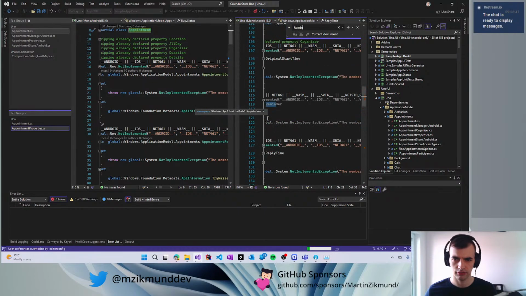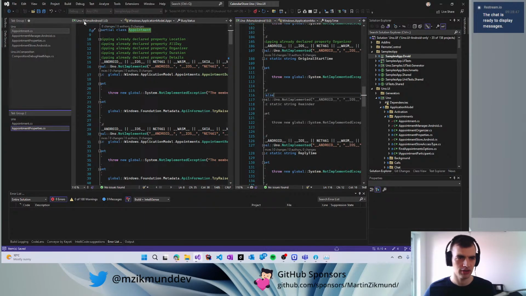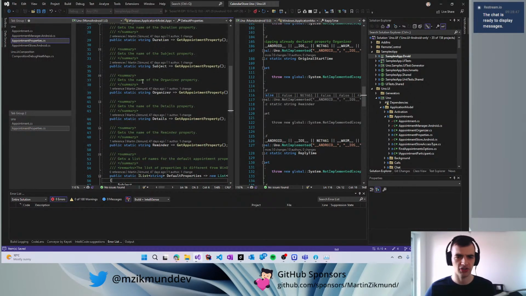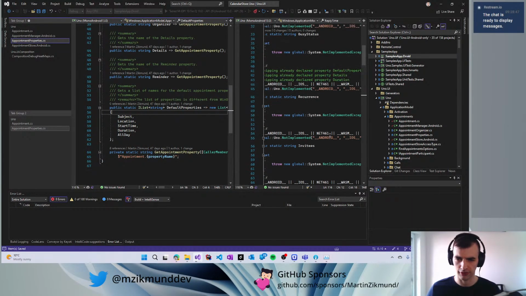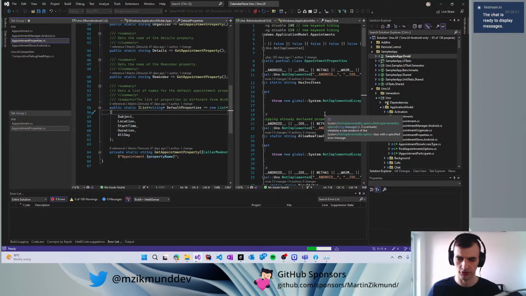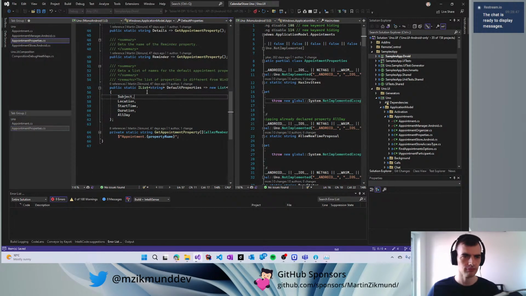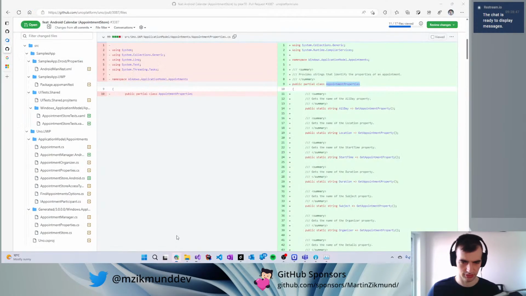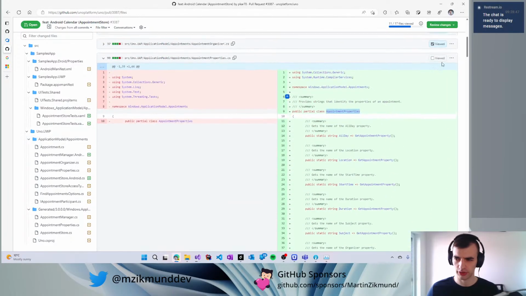Okay, so I just disabled it on Android, but it should be disabled everywhere because the properties are the same everywhere. There's nothing special about them for specific platforms. So this is all good. Okay, let's save it, and let's continue on this. So this one is now fine.